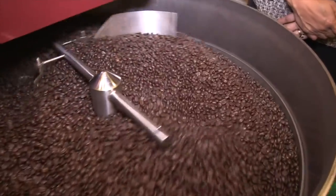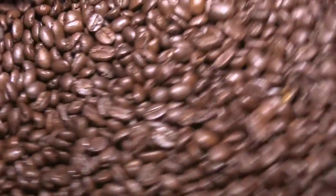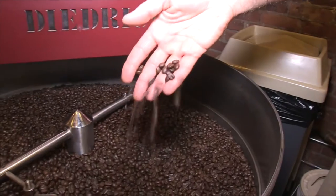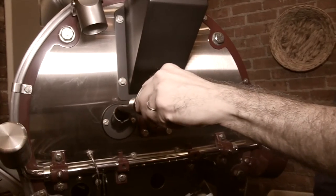Now, every time I roast, I have to focus on the roasting here. And then at the proper time, when it reaches a certain temperature, the one that you want, you let it go. And then it goes to the cooling bin down here for about 2 or 3 minutes cooling off. It comes out at a very high temperature, about 400 degrees. And meanwhile, you can always check it out here. You can take out some of the beans and check out the color and how it's going.